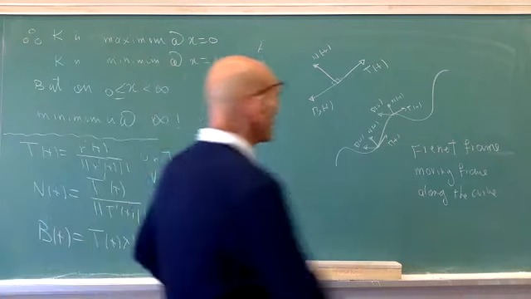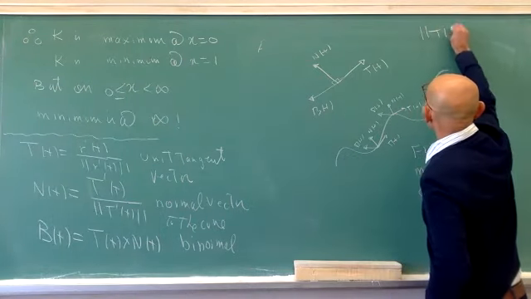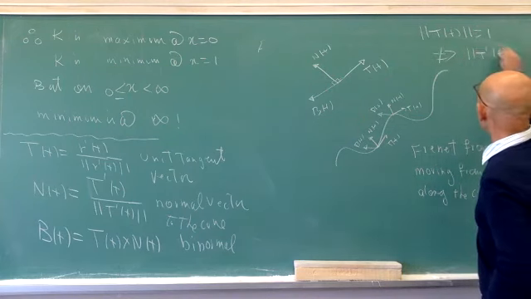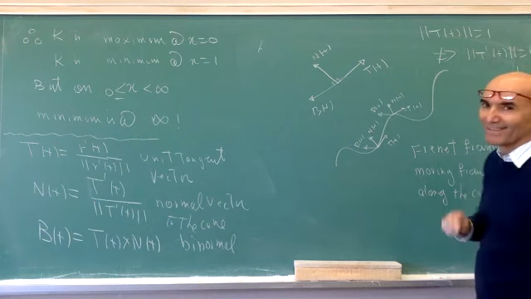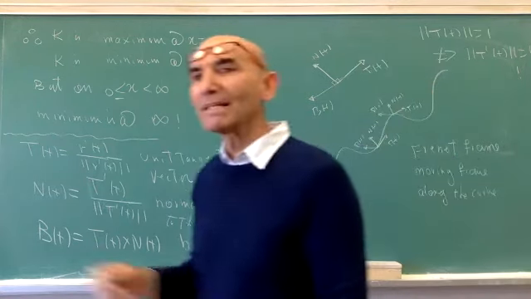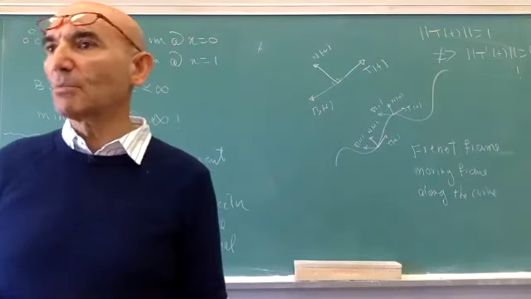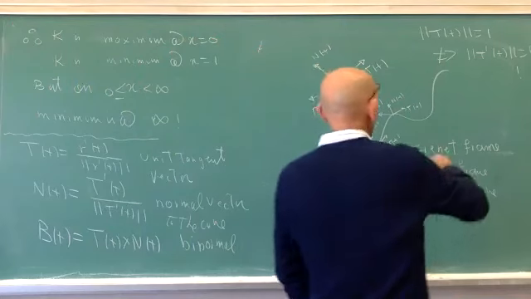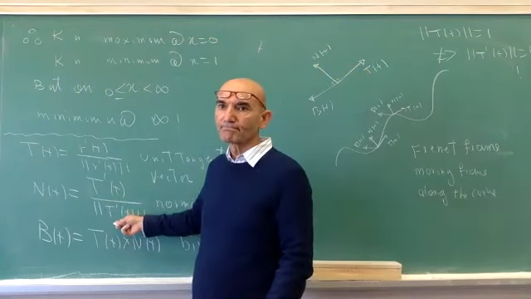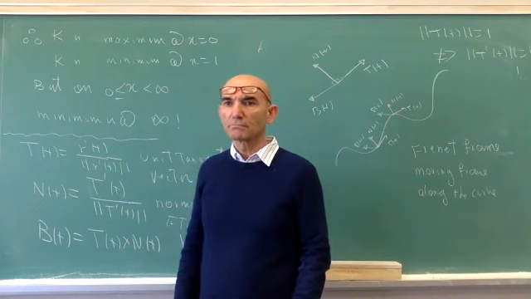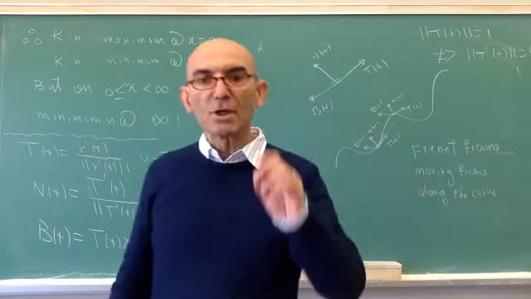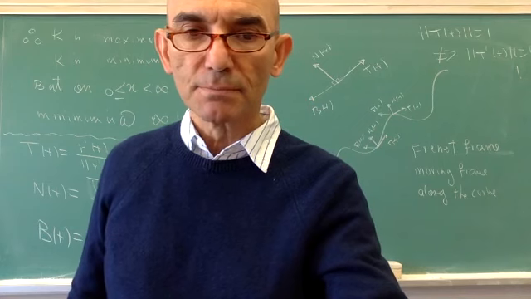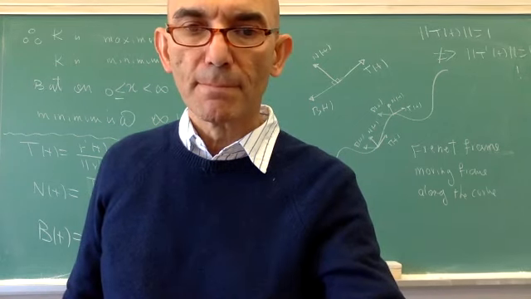So the question was, we know that the norm of T of t is equal to 1, but this does not imply that the norm of T prime of t is equal to 1. I want you to give an example of this for yourself, to convince yourself that this does not imply it mathematically. So that's why we had to divide by this norm. I'm going to stop the video right now, and then we can just discuss.